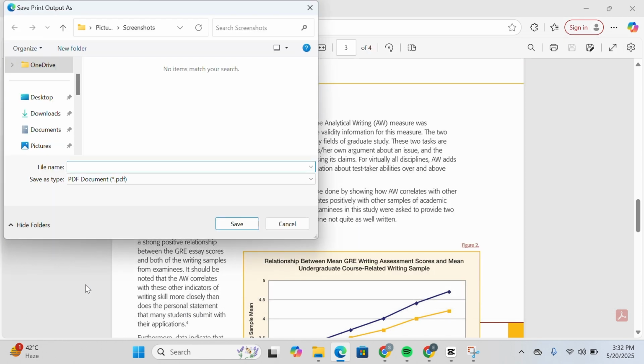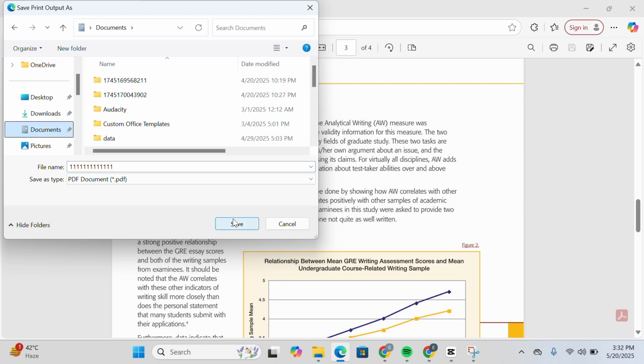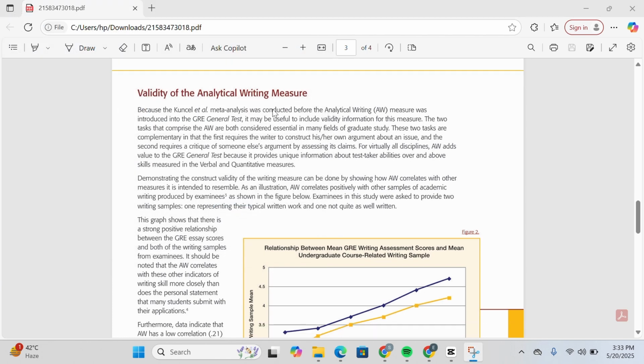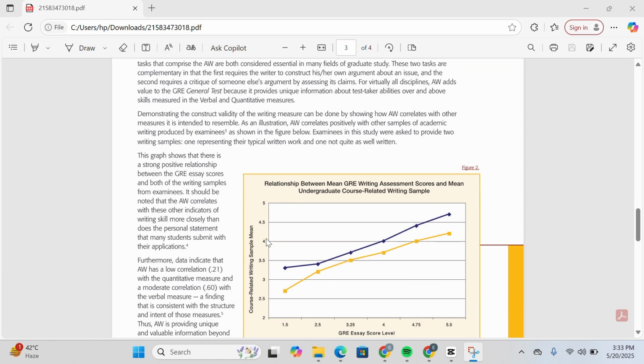Once you do so, you have to save this wherever you want. So let us say we're going to save it over here. Or I'll just click on documents in order to save it. Click on save. Once it's saved, you can simply navigate to that folder and open the PDF, and the page which you excluded would be deleted. So that is basically how you can delete pages from PDF files.